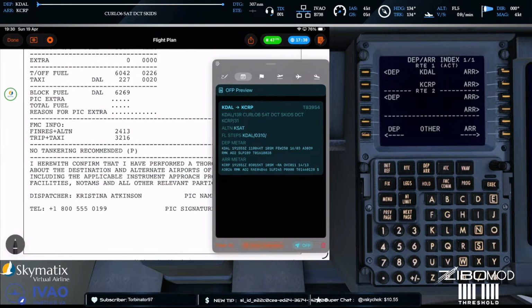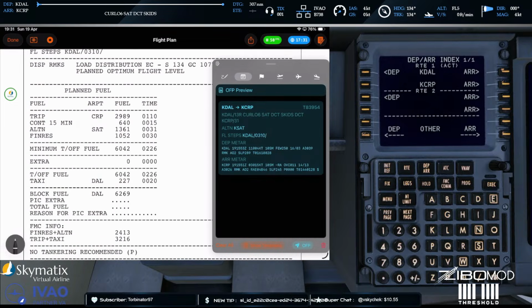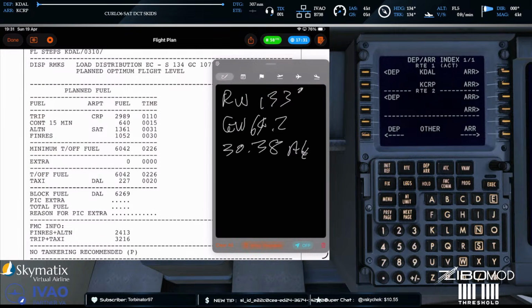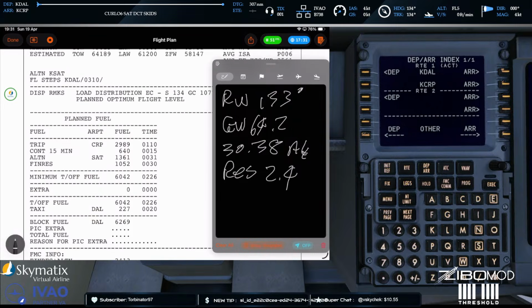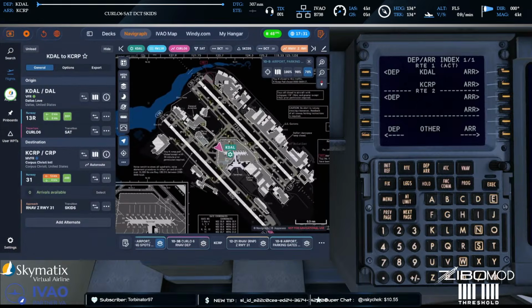The one thing I did forget was my reserves. I need to know what my reserves are. My reserves is 2.4. We're going to need that. We also want to know the flight level. Flight level is 310. Alright, so you see now.